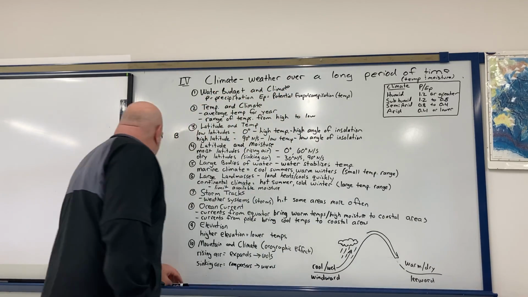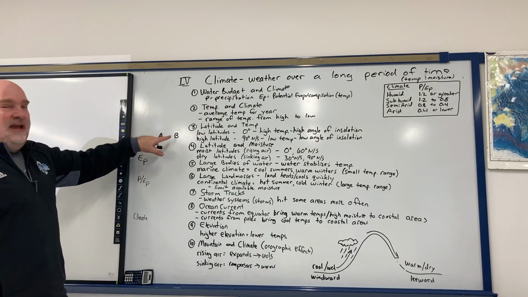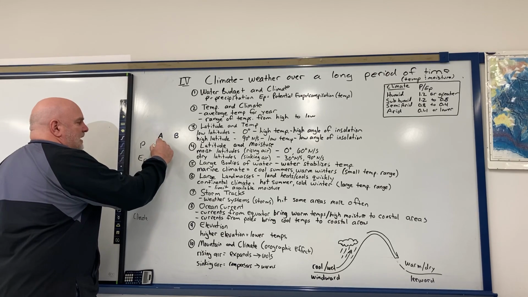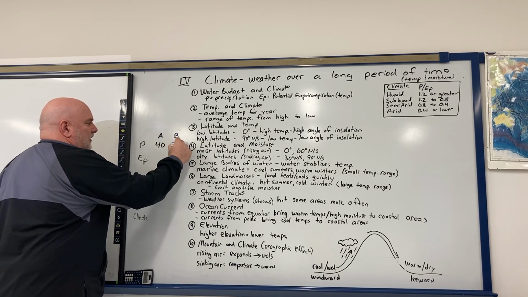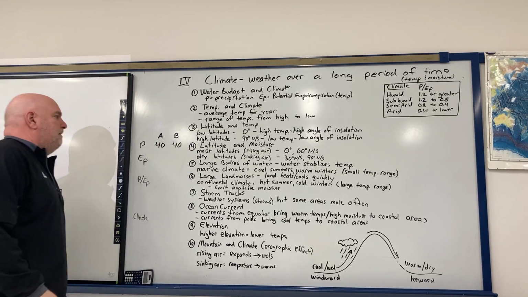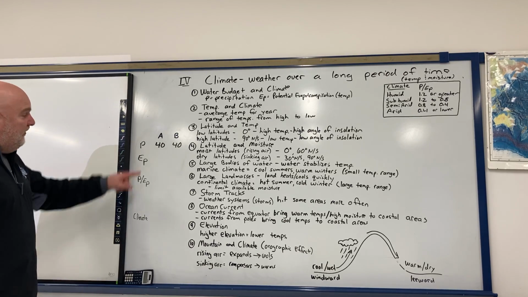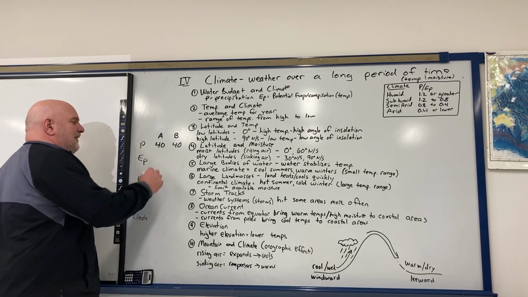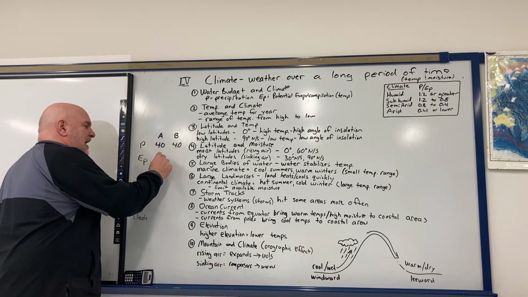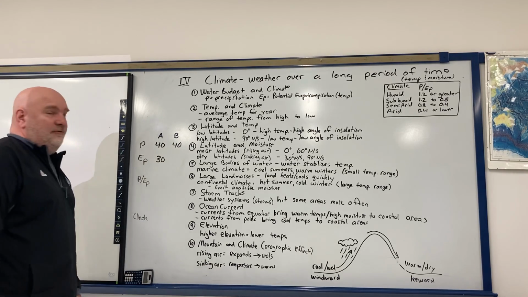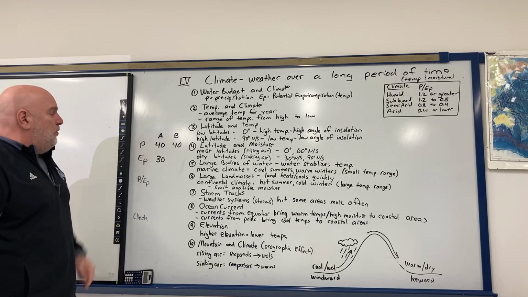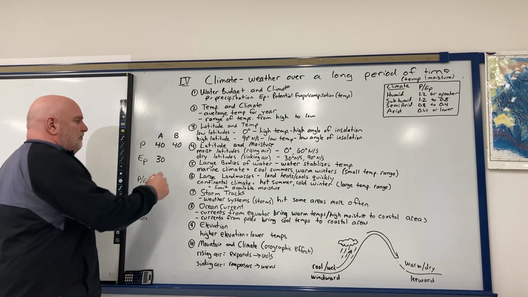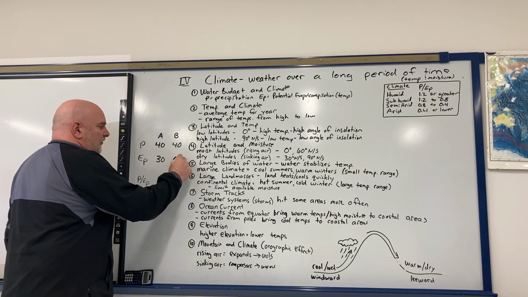So I'll give you an example. Let's say I had two cities, city A and city B. And city A and city B both got the same amount of precipitation, right? Their precipitation was 40. Well, let's say city A was a cooler city, and as a result, the EP, the potential evapotranspiration, was less. City B was a warmer city, and as a result, the EP was bigger. Maybe the EP at city B was 60.